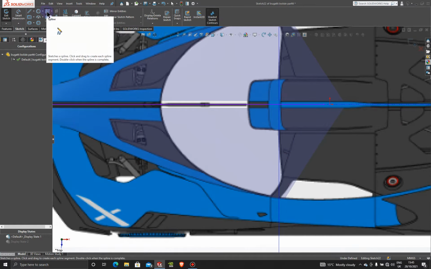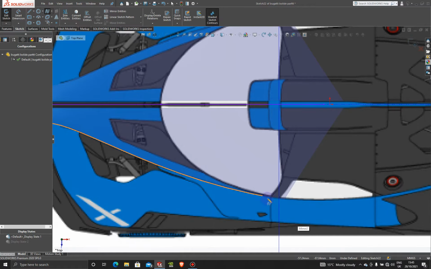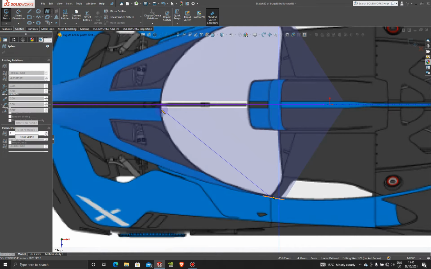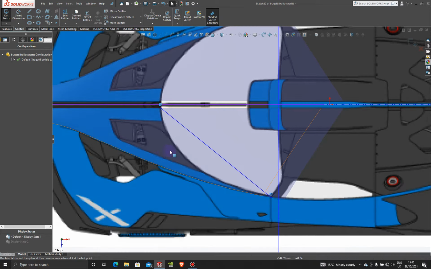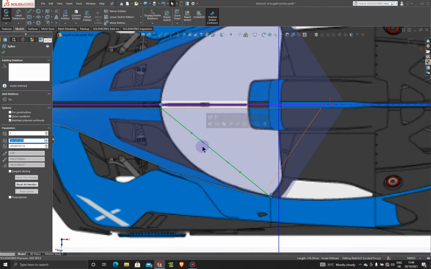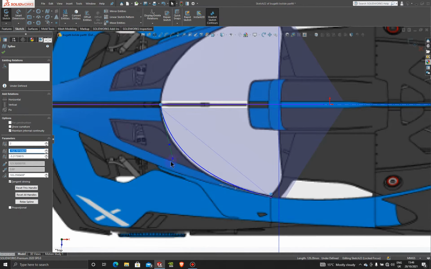So let's grab that spline, and then we're going to bring this spline from this edge here, and then bring it on down to this edge here.